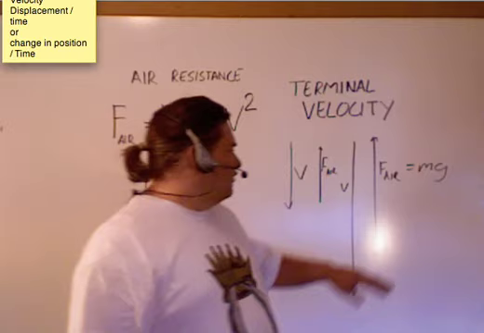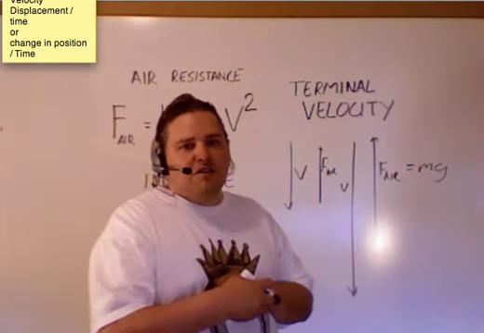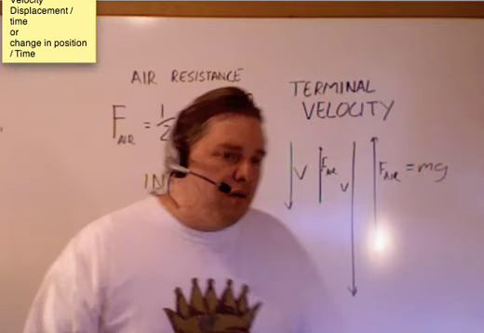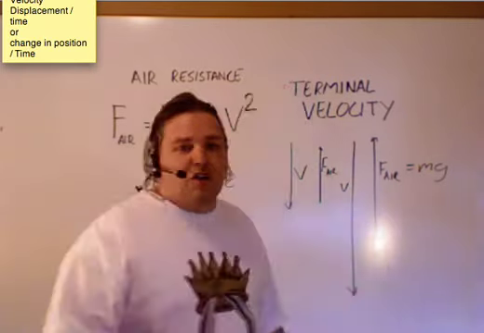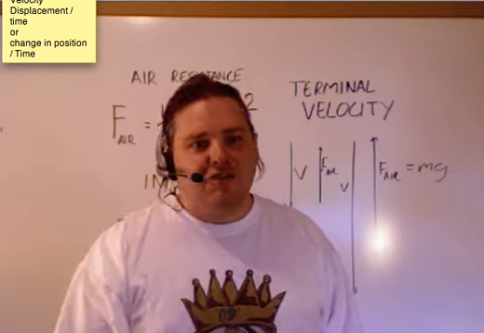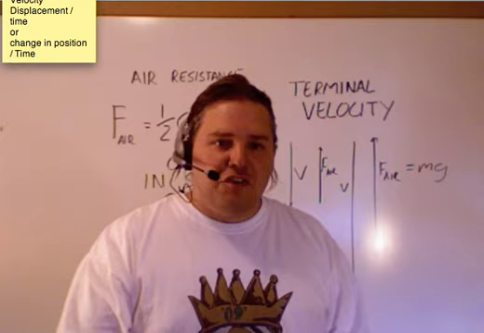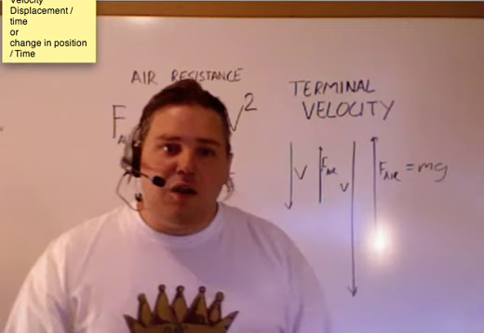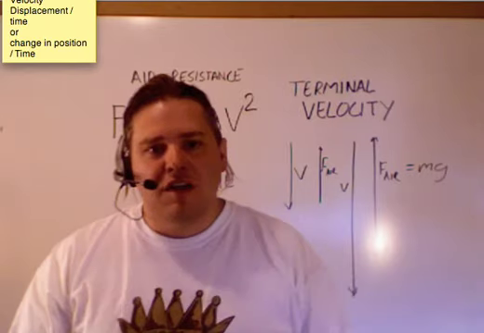When this air resistance is equal to the weight of the object, that means that the object is no longer getting any faster. The acceleration at that point is equal to 0. So at this point, when the acceleration is equal to 0, we experience what's called terminal velocity, which means that the object will just fall at a constant velocity. Now that constant velocity, if it's you jumping out of a plane in air, is pretty high. You're still going to hit the earth going really, really fast.